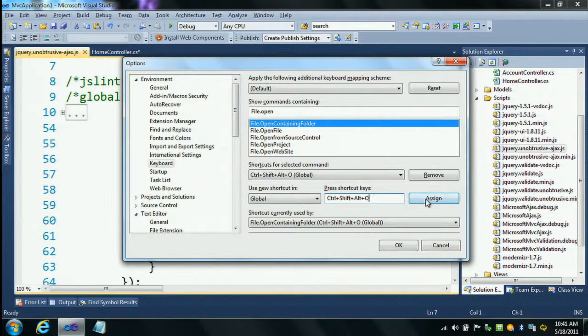And the reason is I use this all the time. For whatever reason, I need to get to the file system. If it's an XML file that I want to open in a different XML editor that's not already mapped in Studio, or maybe I want to open something in Notepad, or maybe I want to edit something. I mean, maybe I want to delete a file that's not showing in Solution Explorer. There's always a reason to get to disk. So this is a great trick to File Open Container, Control-Alt-Shift-O.